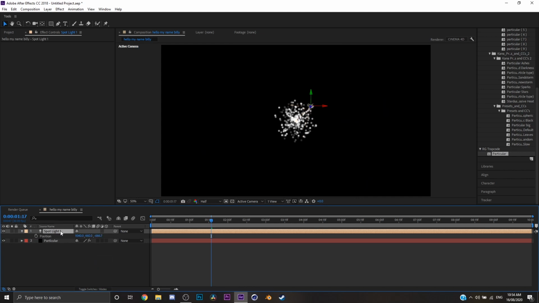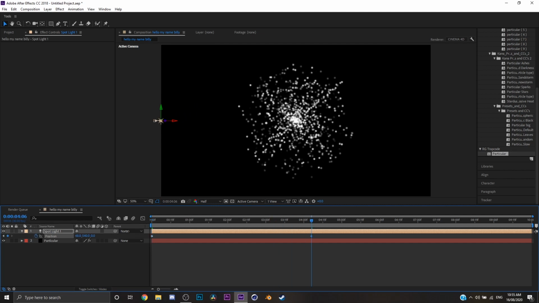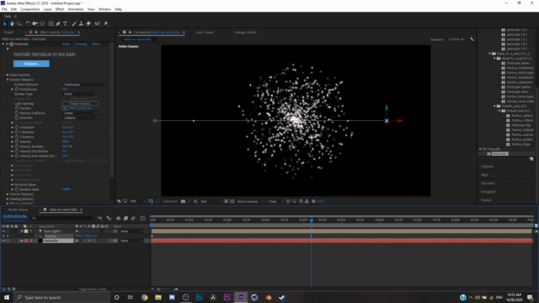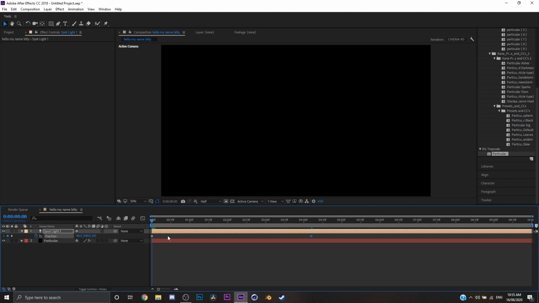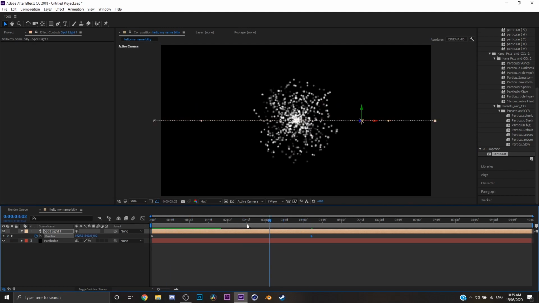So I'm going to click P, and I'm going to center this at 540 and 960, which is the comp, and I'm going to move it from left to right. So from over here, the x-axis, which is this value on the left, I'm going to go a few seconds ahead, and move it ahead like this. Now you can see nothing is happening, but the light is moving.